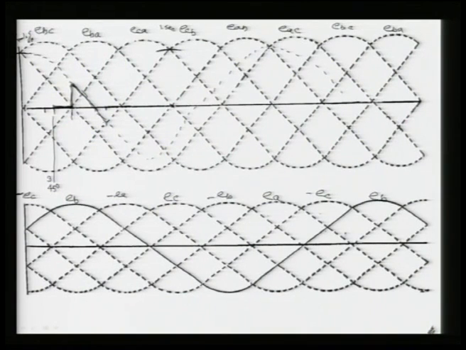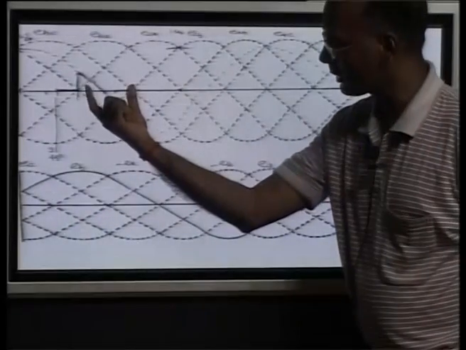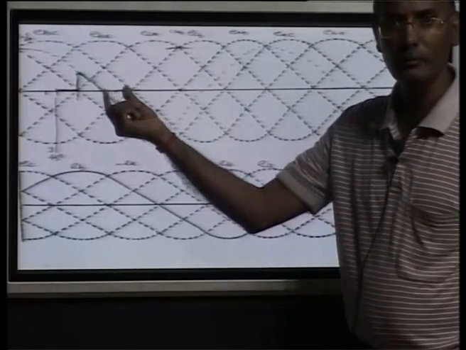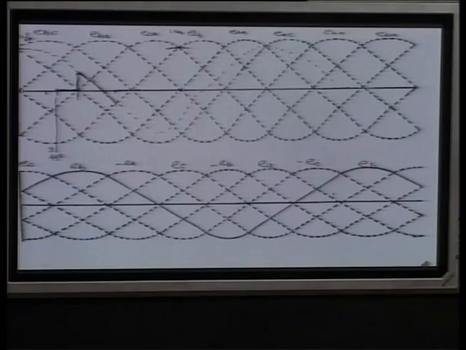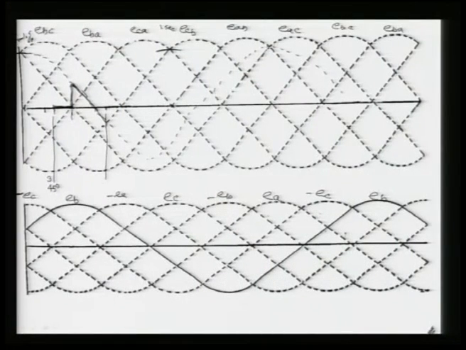Because the complete period is 60 degrees. So, this portion here is always 60 degrees. This is 30 degrees, and the remaining 15 degrees it will conduct. So it is 45 degrees, and as I said, 3 valves are there. Now we are giving a pulse to 4. From here onwards it is going to be 60 degrees, and here valve 4 is being given a pulse. Then your output voltage becomes 0 again, and this will go for 15 degrees.